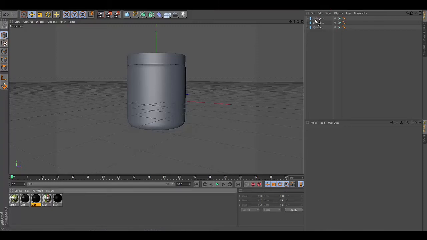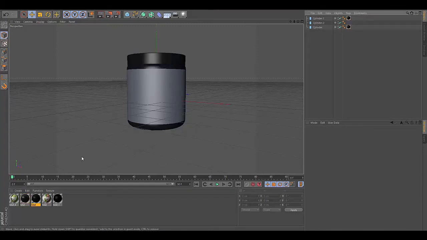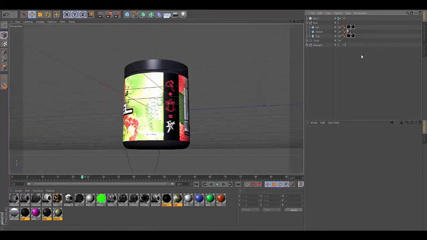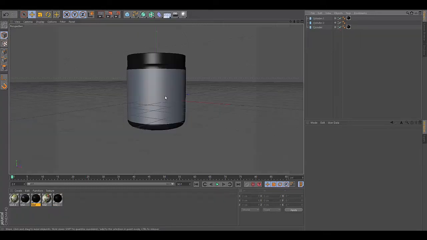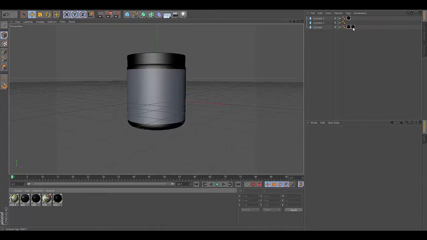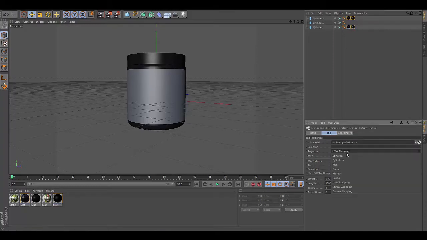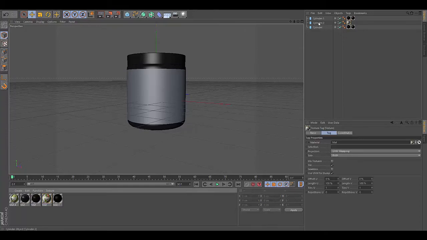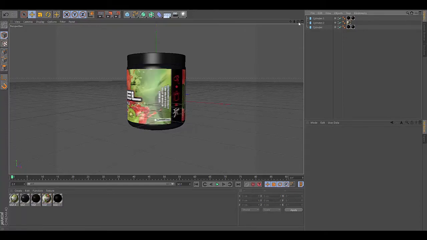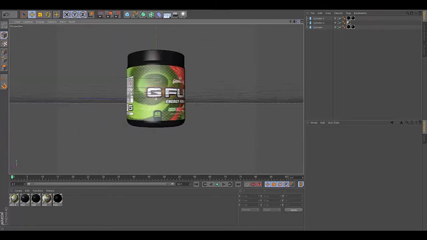So throw this one on our actual tube or our tub. Let me see how I did this. Did that one and material. Okay. So I had material 1 on both of these. They're a nice gray base tone, and that's already on there. And then I had my reflective material on there. You can keep them on UVW mapping. Now if we throw a label on this cylinder and you leave it on UVW mapping, it's actually going to hopefully be perfectly wrapped around our model.